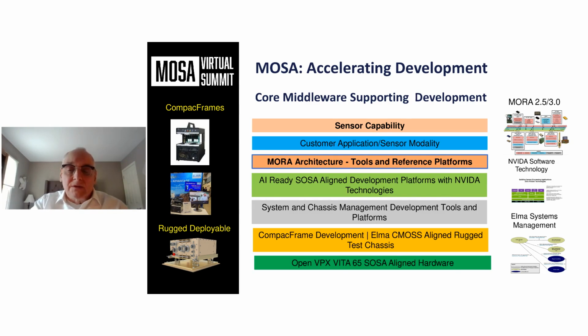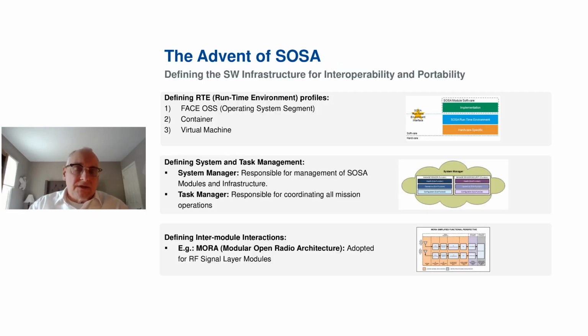So taking a look at these quickly, one by one, we see what SOSA has done. There's a lot of talk about the hardware aspects of SOSA in normalizing the hardware, which is completely necessary. But SOSA is doing other things that don't usually get discussed as much, where we see work being done in the software infrastructure to promote interoperability and portability. One thing SOSA does is define the runtime environment. And it's supporting things like FACE OSS, which is an example of reuse, where FACE has been around prior to SOSA, which provides an environment for operating a system or building a system.